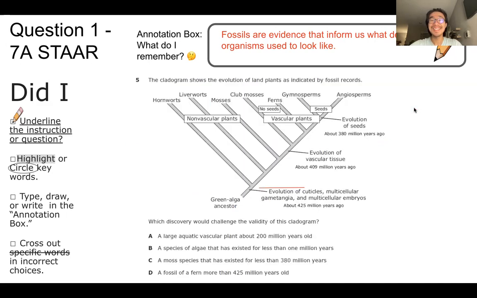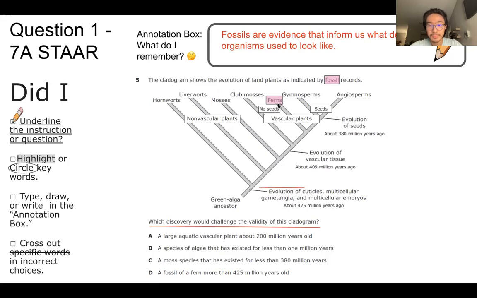Okay, let's underline this question. So there's a question mark. That is the question. Which discovery would challenge the validity of this cladogram? Now, let's highlight those keywords. Fossils, we're going to talk about fossils. And we remember that fossils are evidence that can inform us what dead organisms used to look like. We are now talking about different organisms.